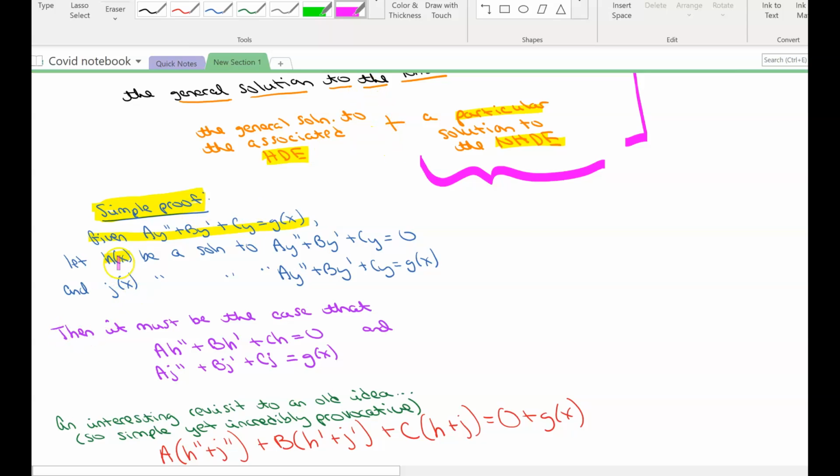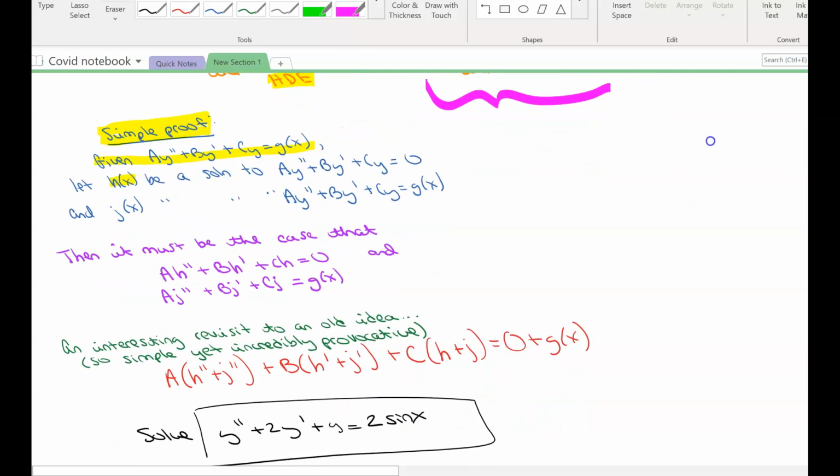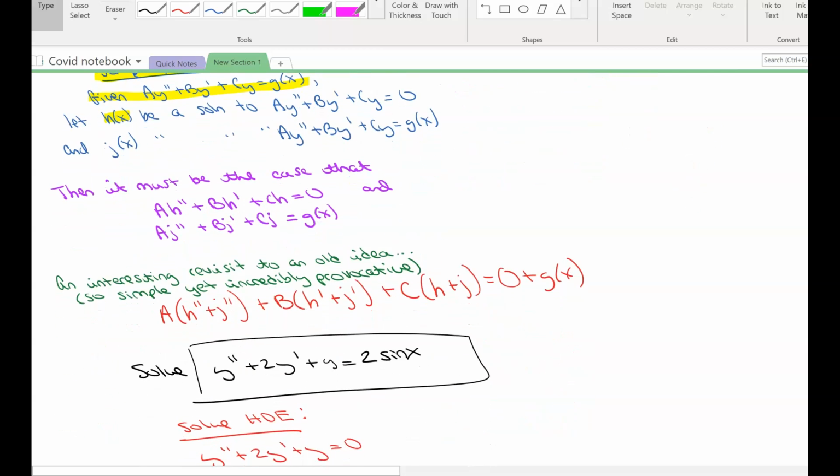Okay, well, if these two statements are true here, then it must be the case that if I input function h into the homogeneous for y, and input function j into the non-homogeneous for y, it should satisfy those DiffyQs, which is by very definition what it means to be a solution to a DiffyQ. And if these two equations are true, we're going to revisit a really interesting idea from back in the day. If you have two equations, like two truths, there are a number of things you can do with them, right? You can add two equations, and that's what you did way back in the day of Algebra 1 or Math 1 when you solved a system, right?